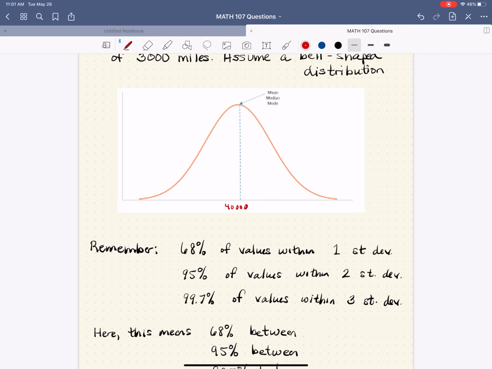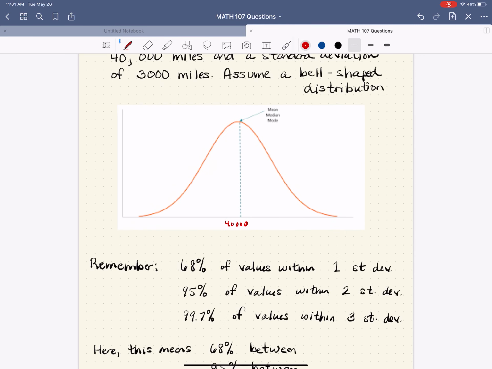So what does that mean? Well, if I come back up here to my normal curve, one standard deviation just means like one unit of measurement. So in this case, one standard deviation is 3,000 miles. So I'm going to come out to about here for one standard deviation, here for two, and here for three. And I'm going to try to mirror this the best way that I can on the left-hand side. Okay, so that means this value right here, that is one standard deviation above the mean, is 43,000, because that is 40,000 plus 3,000. Which means every time I go up one standard deviation, I go up 3,000 miles.